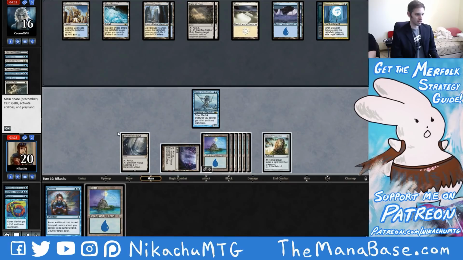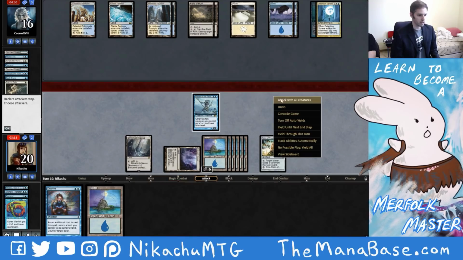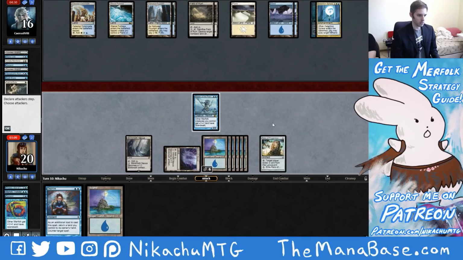Should just crack that thing. Can I get punished? Remand. No, I'm just gonna pass. No, do you know what? Turn off auto yields. No, I'm just gonna pass. Just gonna pass.